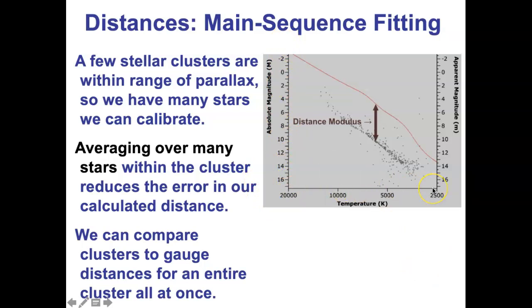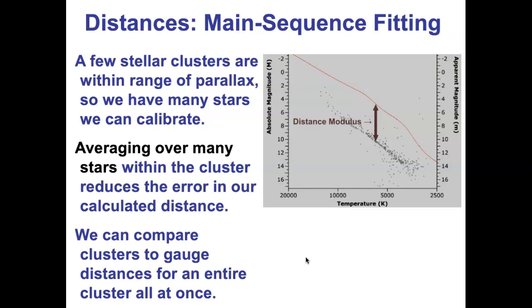Luminosity versus temperature. Well, this isn't exactly a luminosity versus temperature diagram because the vertical axis here isn't luminosity; it's absolute magnitude, which are just two ways of saying the same thing, right? So this is essentially another version of an HR diagram where the red line here is the main sequence, if you're measuring these main sequence stars in absolute magnitude versus temperature. And so if you take a group of stars in some other neighborhood of the galaxy, and this really works best when that group of stars are really close together in space, like say for instance in a star cluster.